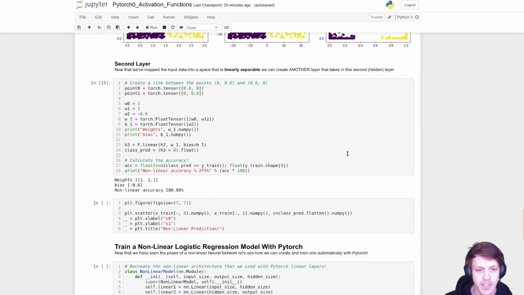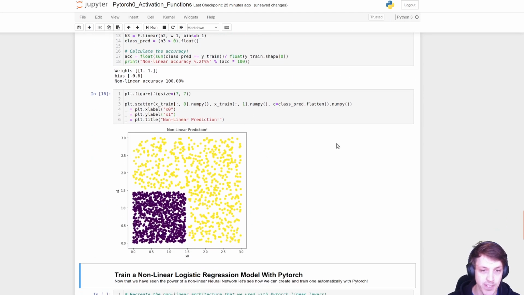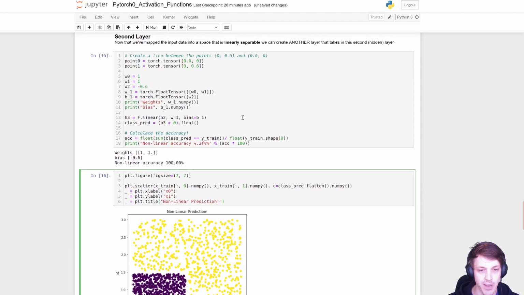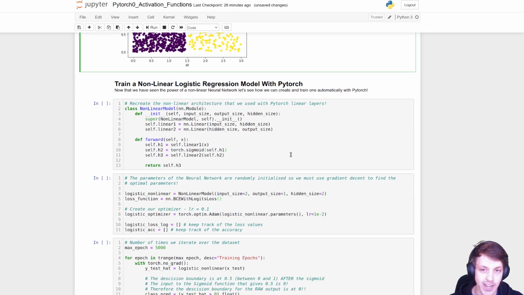Okay, so hopefully you got some idea now how our nonlinear activation functions work and what they do. So we can actually visualize the predictions for our training data. You can see we get that perfect separation. So we're using our class predictions here, not the ground truth. So we are getting this perfect separation with our nonlinear model we've defined by hand. Okay, so now that we've seen why we need activation functions and what they're for, let's see how we can create one with PyTorch and train it.